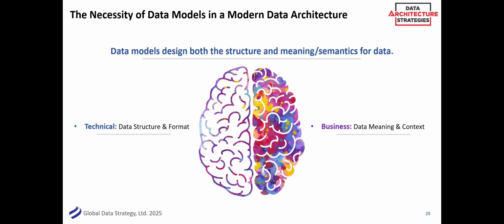So it's kind of that, I kind of hate the left brain, right brain, is it too simplistic? But really, it's that same idea, that a data model is going to have your technical structure and data format, but also that business meaning and context. And a good data model pattern, a good data model development, is going to have both. Not only what I mean by a customer, to use that ubiquitous overused example, but how am I structuring? What's the hierarchy around customer? What's the length of the data type in the customer name?